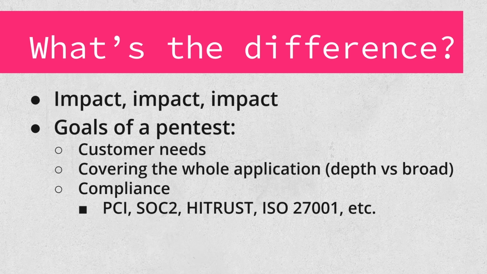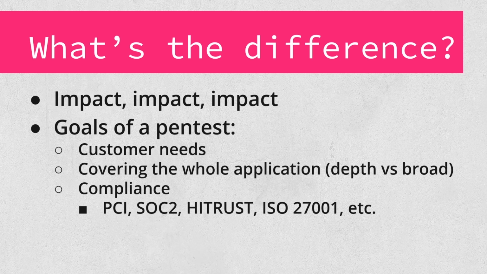When I am scoping a pen test, the biggest goal for us is what is the customer need? Is the customer after you obtaining some sort of sensitive information like social security numbers or PII, personally identifiable information, or something along those lines? Are they doing it for strict compliance purposes where they're looking at something like PCI, which is credit card related, or HITRUST, or SOC 2, or any of those? Are they doing this because they want to have good security? They actually care about security. Or, are they just looking for that checkbox? So it's really, really important to understand the customer needs.